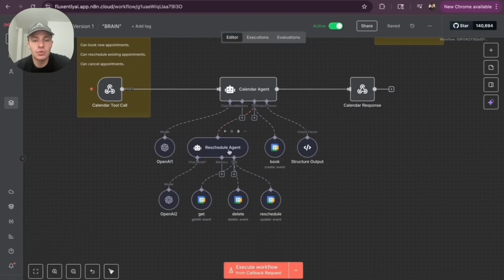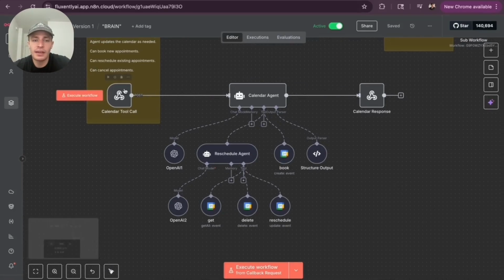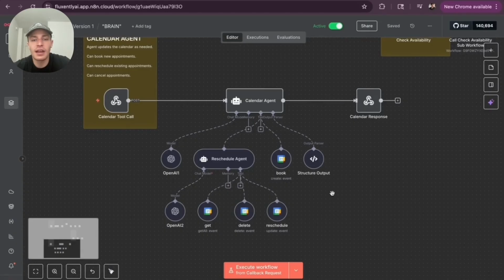And if it's looking to get an event, it will use the get event tool, which returns the user's event, and then we'll respond with that according data. And the agent will be able to say, hey, so-and-so, I found your event for X day at this time. What day would you like to reschedule it to? Or are you sure you would like to cancel? And then what it does when it comes back, it always uses this get tool first to get the event ID. And then it uses that event ID to either reschedule that event or to delete that event based on the transcript and what the user is trying to do.